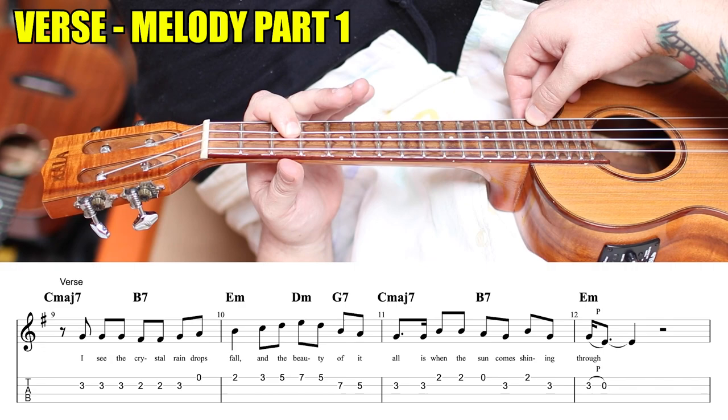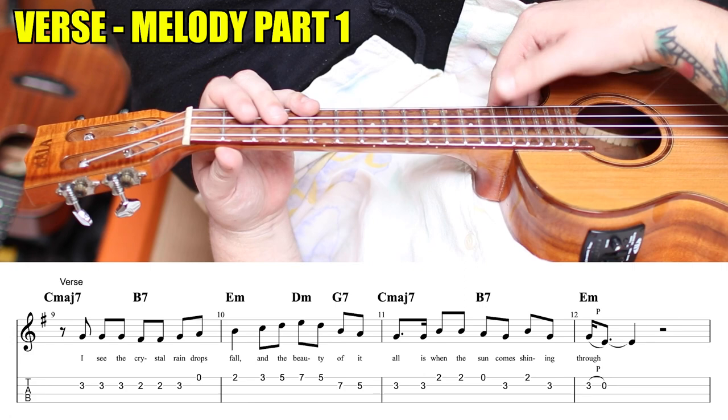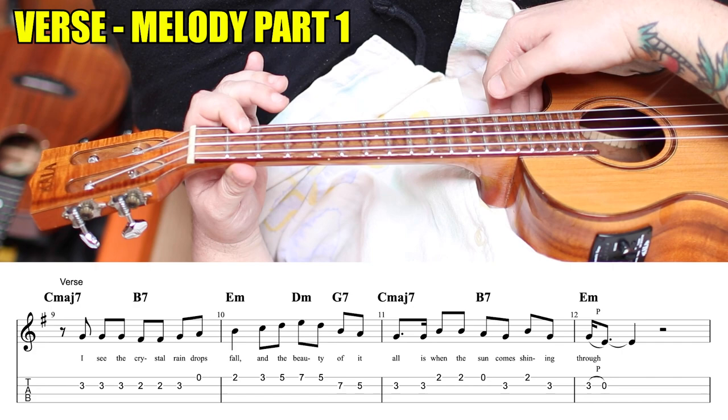Now these are all 8th notes, but you can add a little bit of swing to them and play 16th notes. I'll show you what I mean after we get through the next two measures. Back to the 3rd fret. This is a 16th. It's 3, 3, 2, 2, 0, 3, 2, 3, 3, pull 0.